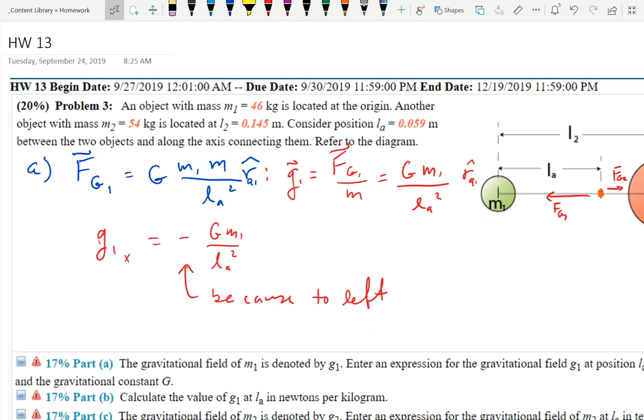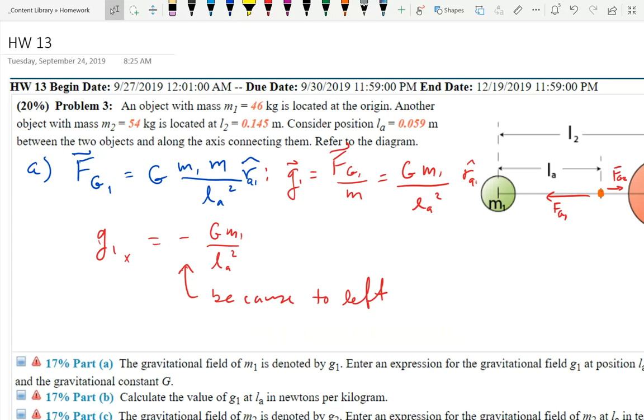That has the directionality that allows me to throw the minus sign here because it's to the left. So the full equation for the force of gravity is G, mass 1, mass 2 over R squared. R is the distance between the center of mass of one object and the center of mass of the second object. So for mass 1, it's going to be L. You can tell it's an L from the writing, but in the picture it looks like an I.